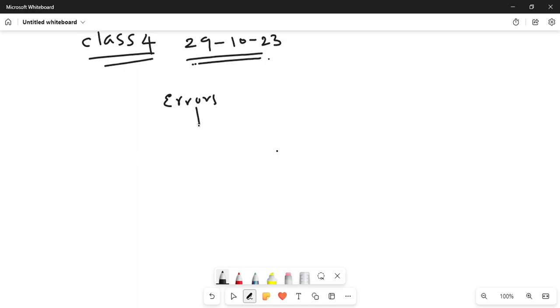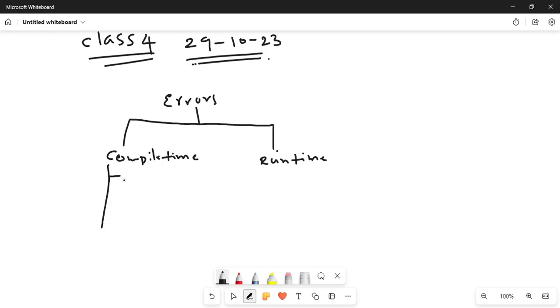So errors are two types: compile time errors and runtime errors. Again, compile time errors are categorized as pre-processing errors and syntax errors.